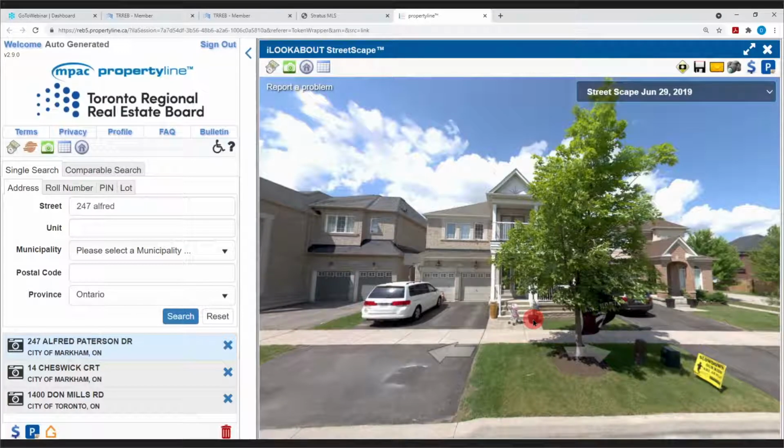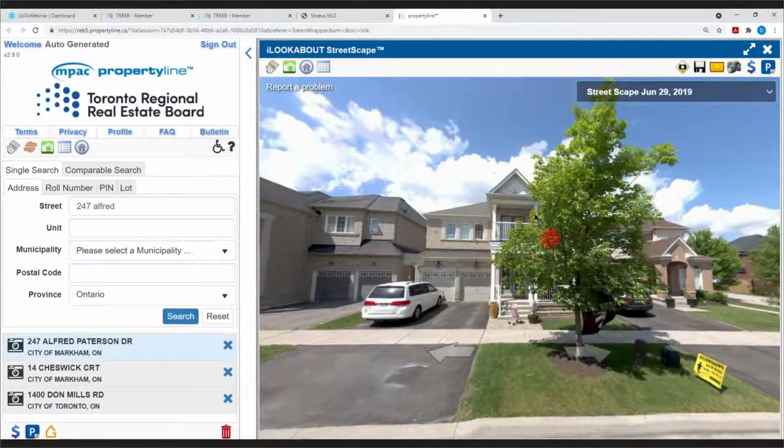Why do we have these pictures? You can use them in your marketing materials. You can use them on the MLS system. For example, let's say that this is not June of 2021 and a rather warm, steamy day, but let's say it's in the middle of February. There's snow all over the ground. It's snowing outside. It's miserable. Do I want to take a picture of this property and put it in the MLS system? Probably not. It wouldn't reflect the property very nicely. So what might I do? I could take this picture and use it instead. And then I would take, of course, the interior pictures myself.